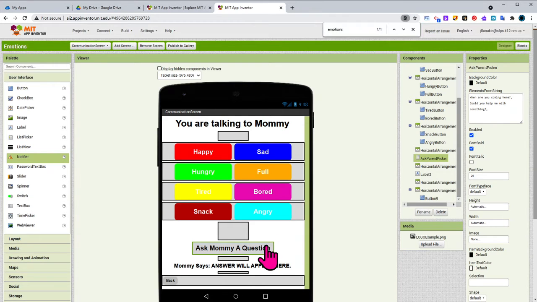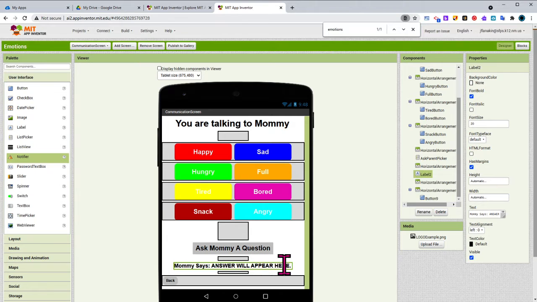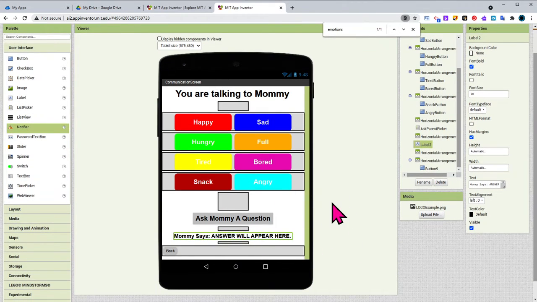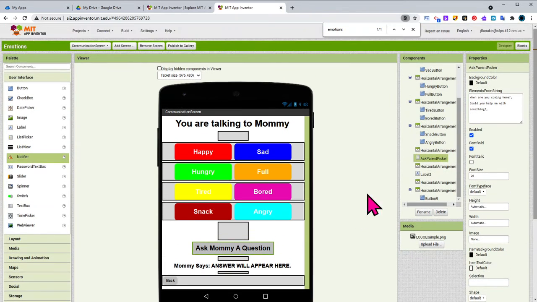We're going to click here. The user's going to click here. They're going to select their thing, and then we're going to have the answer, the fake answer, appear here. So obviously, the app's not actually going to work, but we're going to make it look like it works because it's a minimum viable product. So let's see if we can figure this out.